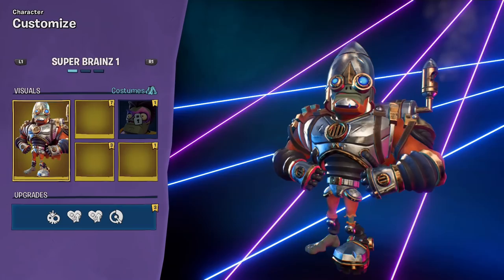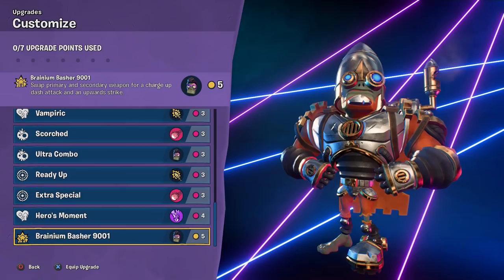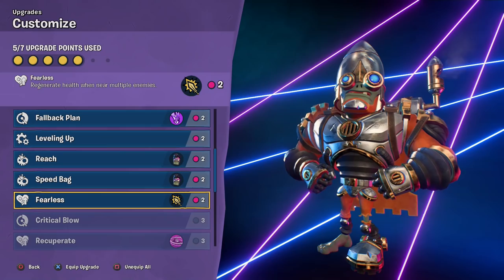And then, if we want to go over this way, I might just unequip everything for right now so that we can find out where the legendary ability is, because those usually take up a lot of slots, and I don't know how that's exactly going to work. So, Brainium Basher 9001, swap primary and secondary weapon for a charge-up dash attack. So we can't have something like Vampiric. We only have two more slots, so I could do Fearless. Might be worth considering. But yeah, let's try this out. I'm a little curious to see how this goes.